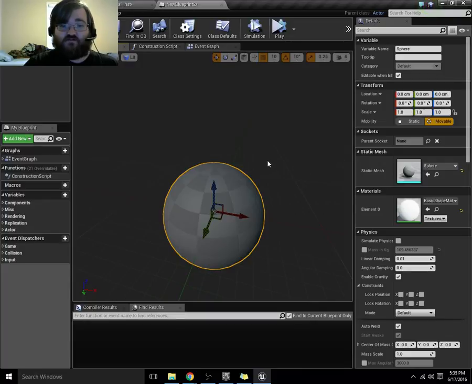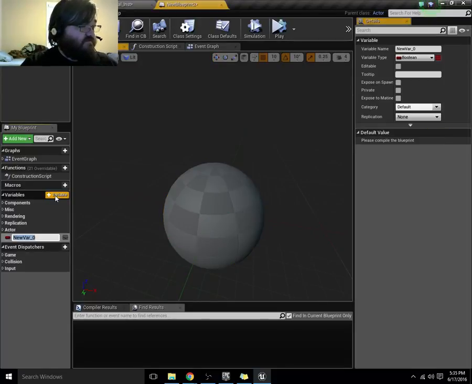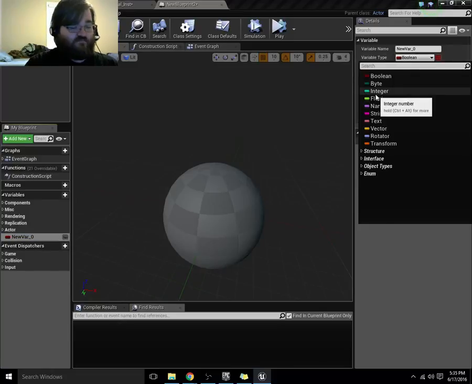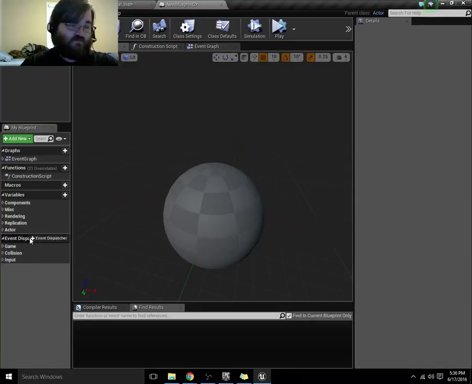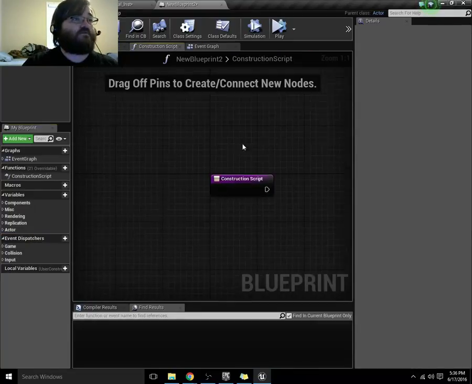The list of textures that the user can select and apply on the material instance are stored in an array of textures. That's what I'm getting to. Awesome. So, we're going to go with variable, or sorry, construction script.